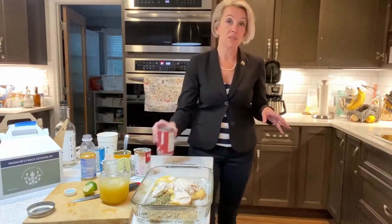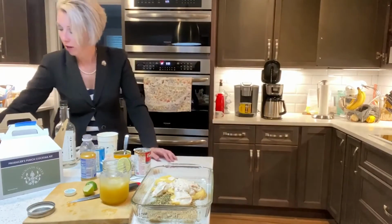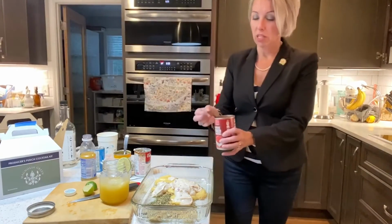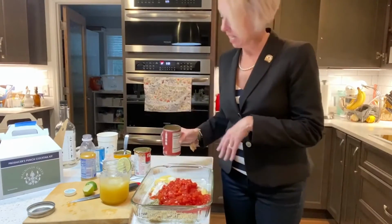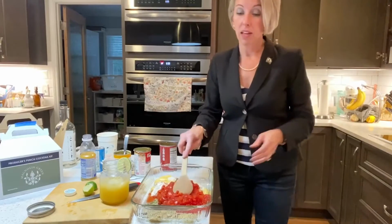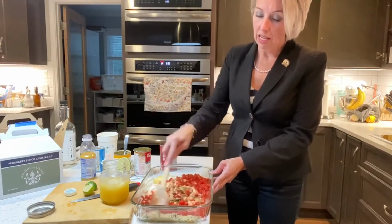And then I've got a can of diced tomatoes. I've got the Harris Teeter brand. I'm going to drain it, though. I don't want the sauce from it because that will mess up the consistency for my rice. So I drained off the extra liquid. Let's dump that in here. For the record, yes, I'm absolutely going to rinse my cans and recycle them because I'm, you know, considerate of the environment like that. Now we're just going to mix these in a little bit and get them started with the rice.